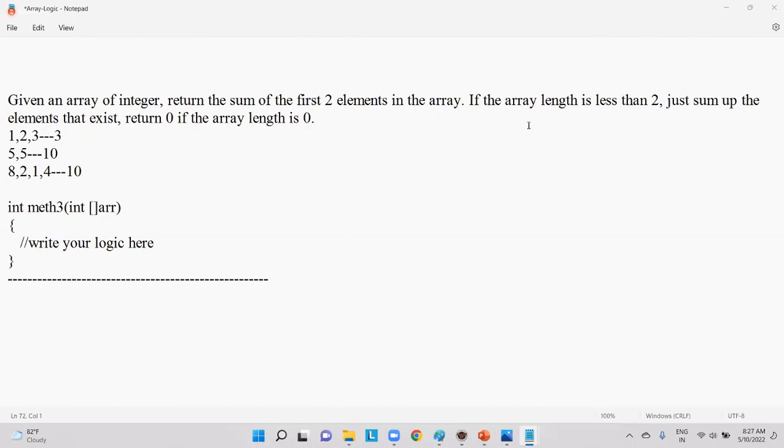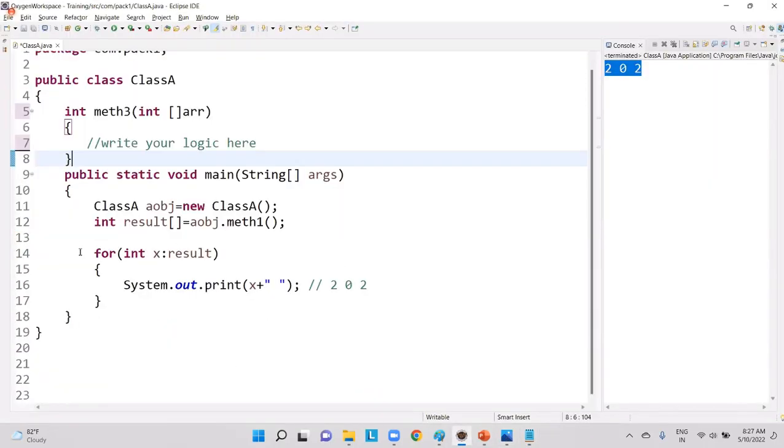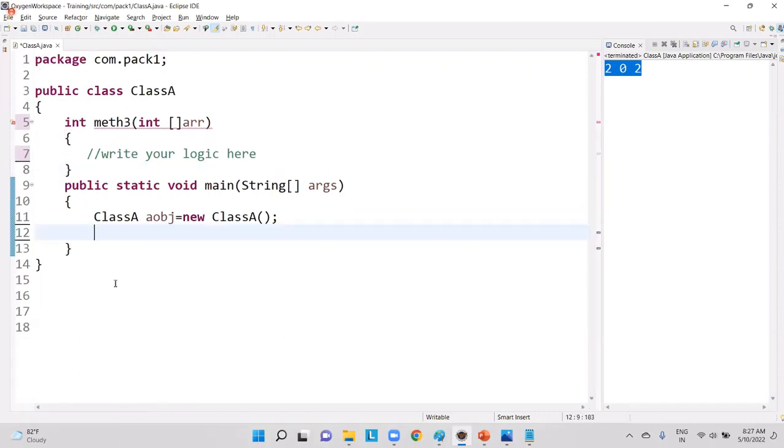Did you understand the question? Okay. Just let me try to write here like this. Now, this is a method.